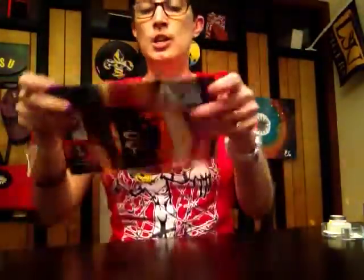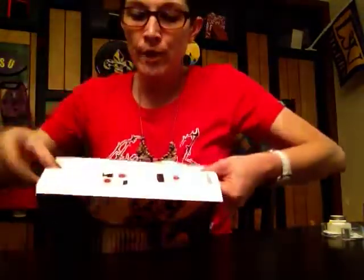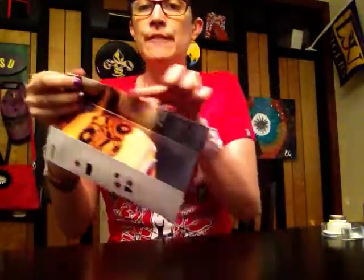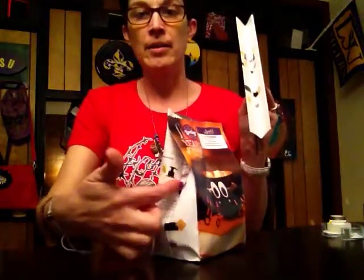I folded them back and forth a couple times. What we're going to do is open the bag up and you see where the folds are — it's kind of like an accordion. Initially, this outside fold, we want to open up the bag, make the outside fold go inside, and the two other folds will come outside. Make this outside fold go inside and the two other sides will pop up. So now you have the sides of your bag.